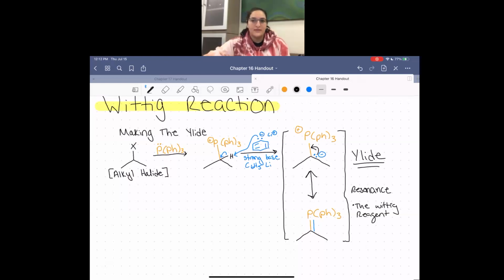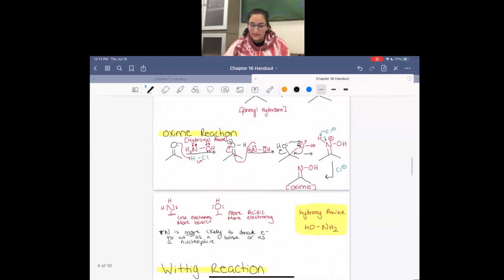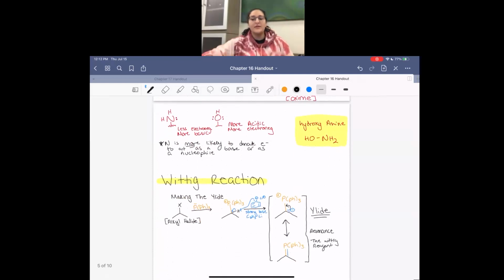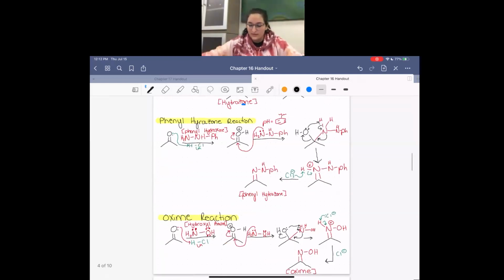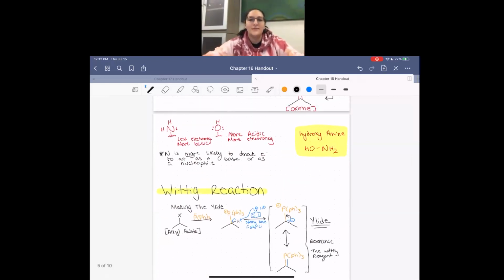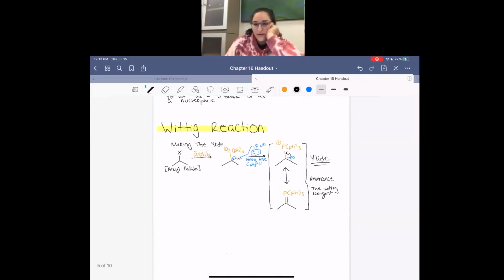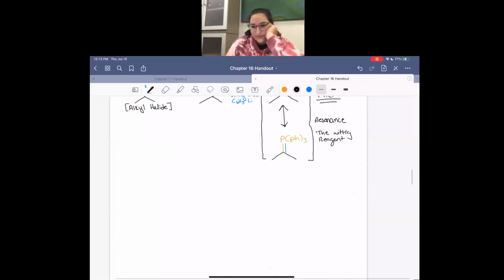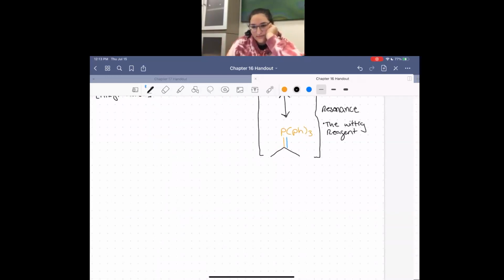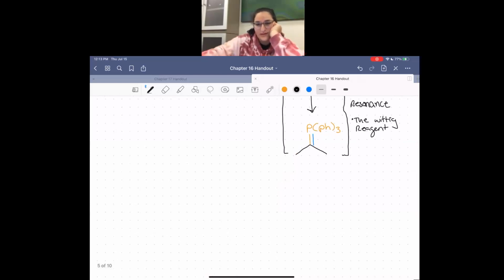Okay, so I can definitely scroll up, unless you want to see both of them at the same time. So we're not done with the Wittig reaction. All we've done is made the Wittig reagent. So I'm going to give you guys a moment, and then we're actually going to do the Wittig reaction. Okay. Sorry, I don't know if you were done. Let me know if you would like me to scroll again. I'm so sorry. You were done?